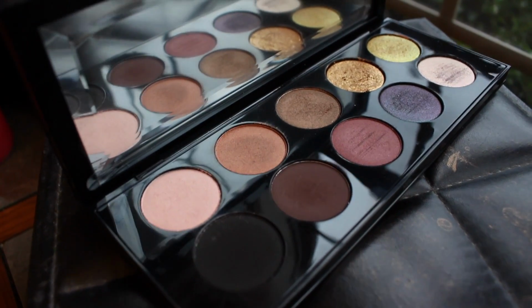Here is the actual palette. We have like the Egyptian little things up here. It says PM, obviously Pat McGrath, and then L for Labs. And then it's got like the I and something else. And on the back, it's a little bit more of like that mirrored finish, and it just says Pat McGrath Labs. That's a tongue twister for me, apparently. Mothership, used with caution, a shade throwing and eye ecstasy may result with prolonged use. How cute is that? This palette is heavy. Let me just go ahead and tell you that.